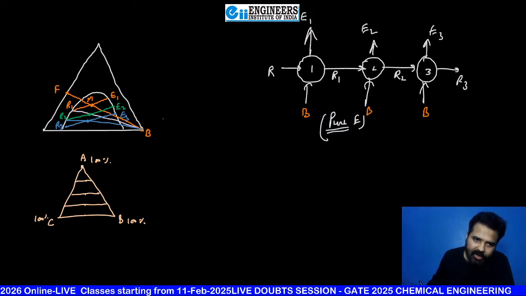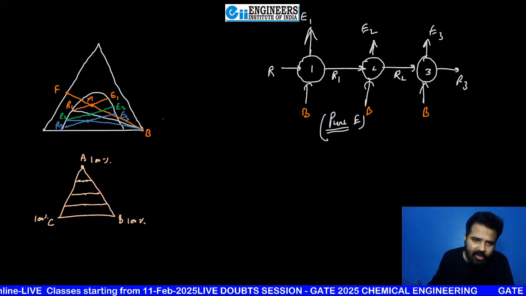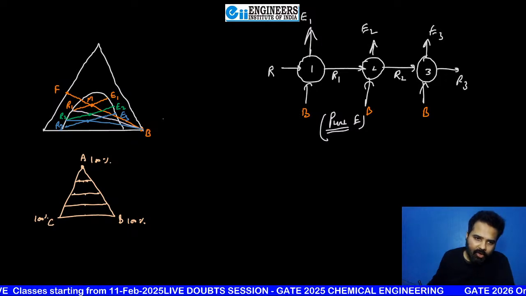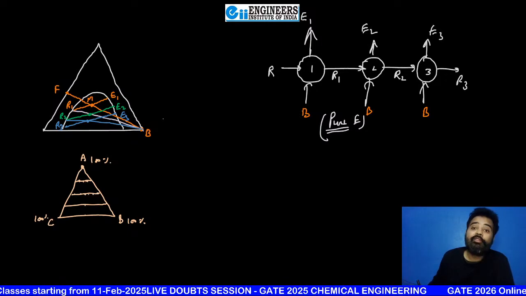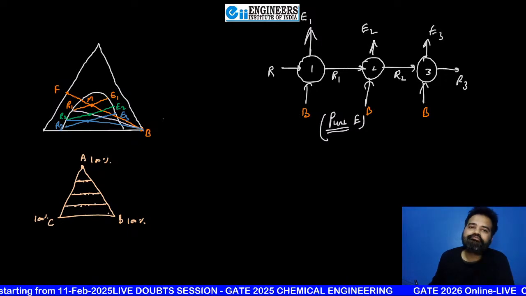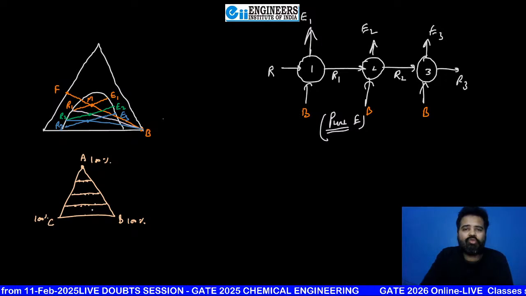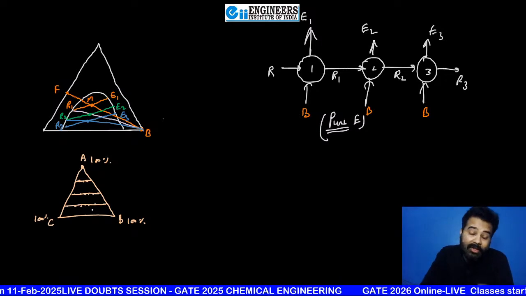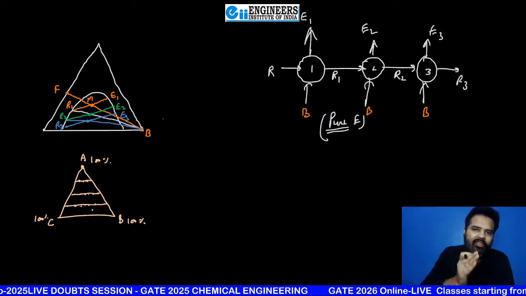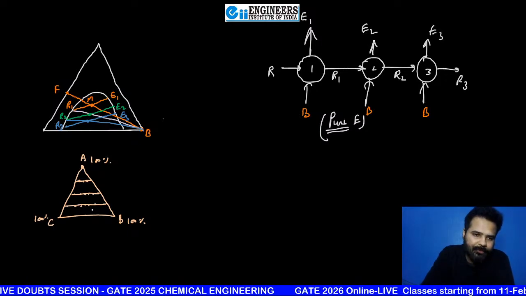If A is present here, it is 100% A. If A is present anywhere on this line, that means 75% A is there. On this line anywhere, it's 50% A. Here 25% A. Here on this line, no A. Maybe in an examination they divide into 5 equal parts, then 20%, or 10 equal parts, then 10%. So just divide 100 by the number of parts. You will get each part's percentage.